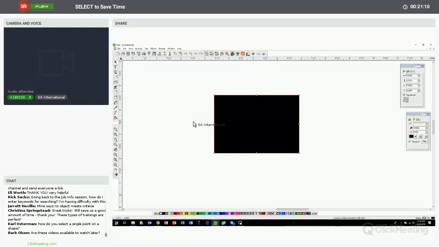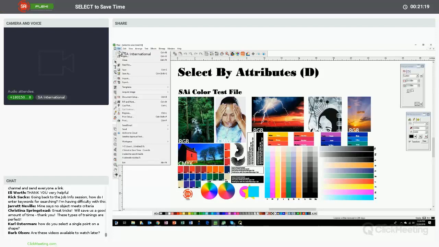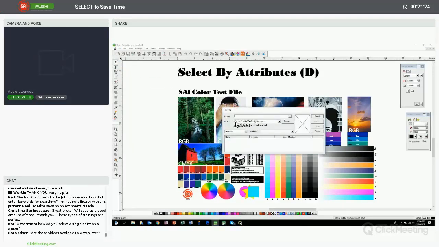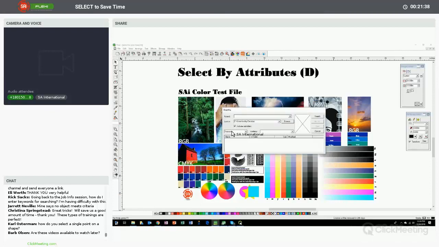So now that we actually have that information saved, you've got to be able to recall that information. Within the Flexi software, you can go up to the File menu and go to Find File. When you choose Find File, I can search or look in a specific directory. So let's go back to the desktop here. And then here I'm choosing keywords, and then I can type in rectangle. And then we hit search.